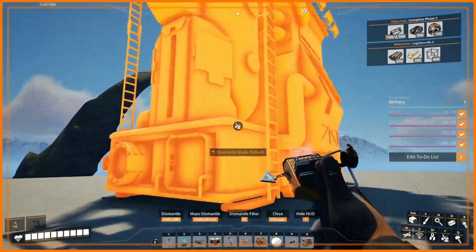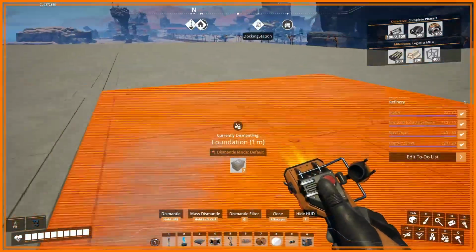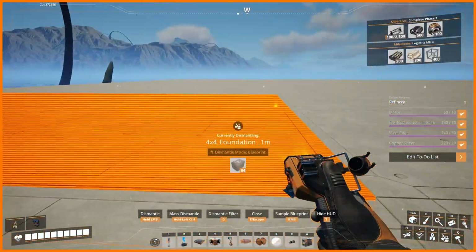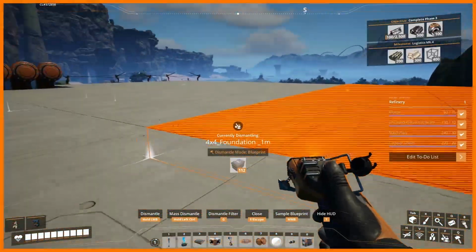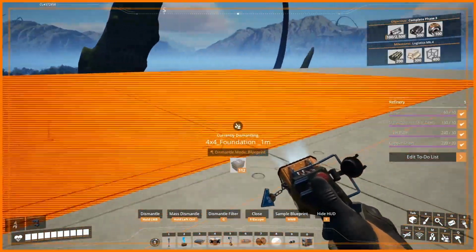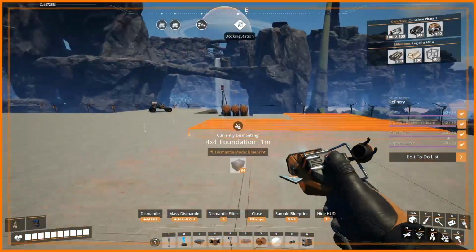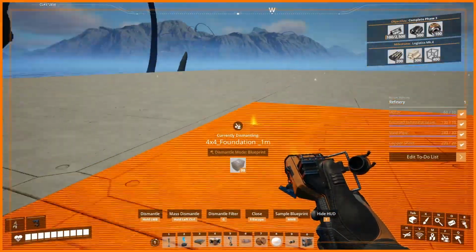All right, so first things first, we want to plan this ahead. Now, how much space do we have? Quite a bit. If we go and look in foundation mode, we've got like 4x4, which means we have 8 and 12 foundations. So that should be enough for our starting part.